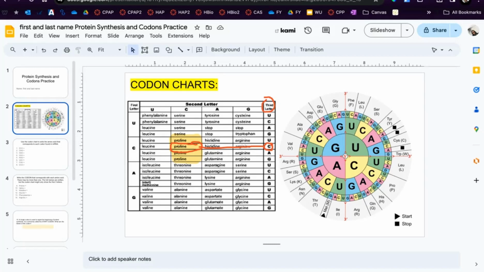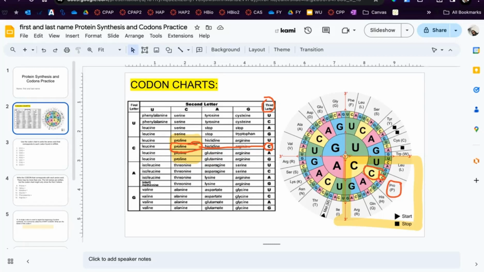So this is going to be the first letter, second letter in this area, and then the third letter is like all the little ones. All right, so remember, again, this was CCC, so I'm looking here, so you're only looking in this portion here, right? That was the first C. The second C, remember, I'm looking here, so here's the second C, right? And I'm only looking in these areas, and then here's the third C. So again, that codes for proline.